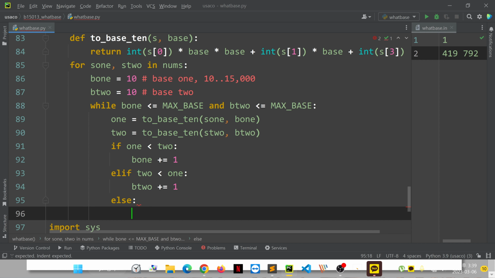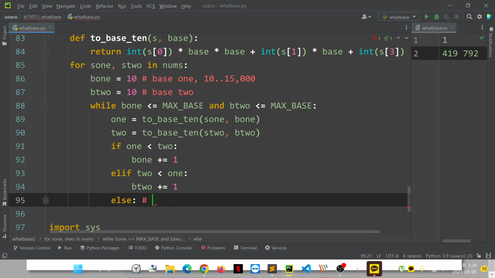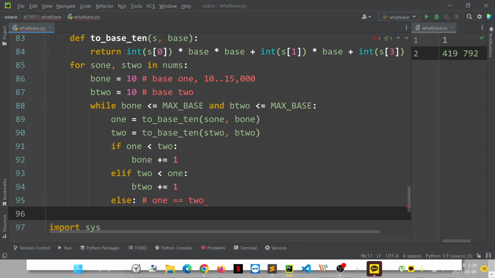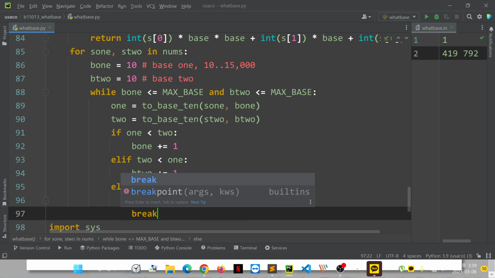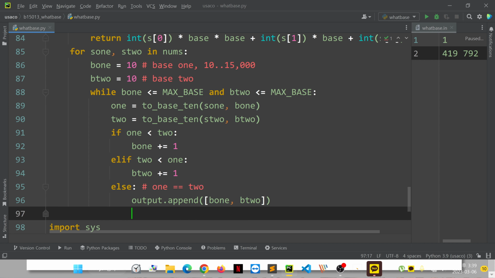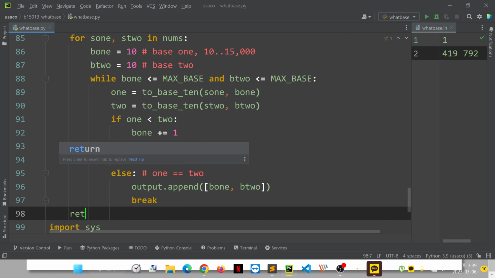Else means v1 equals v2. This is the answer, right? So we're going to put the output of B1 and B2. But after finding it, we need to break. Finally, we return out.